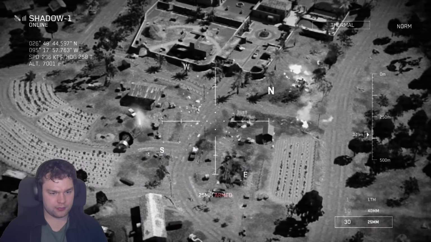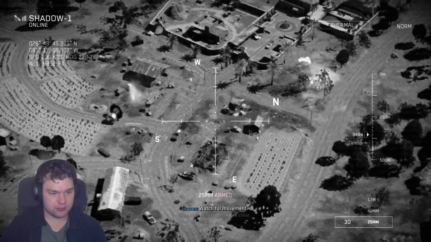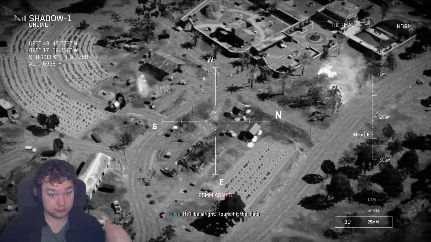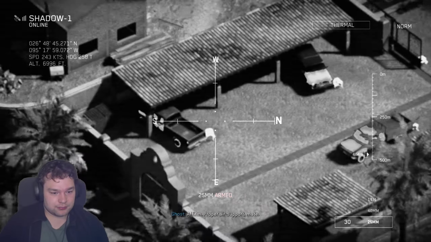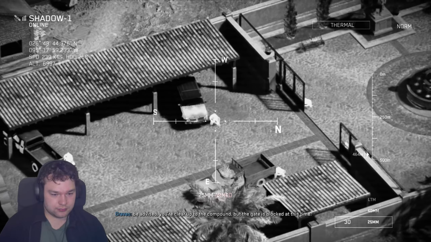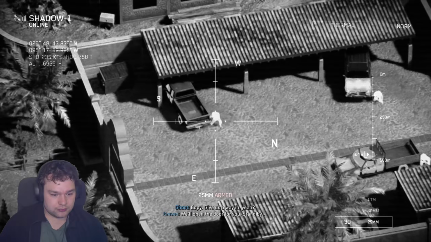There we go. Watch for movement. Yeah, we're clear. Ghost, no movement detected. What's your status? You'll be all right. Affirm. Proper air support, mate. Roger that, 07. Be advised, you're clear up to the compound, but the gate is blocked at this time. Copy. Give us a way in, yeah? We'll open the door for you. Stand by.